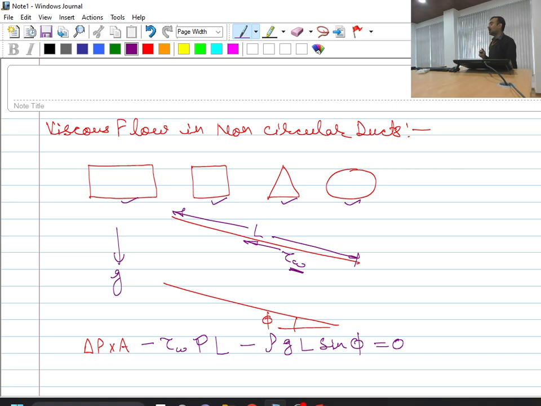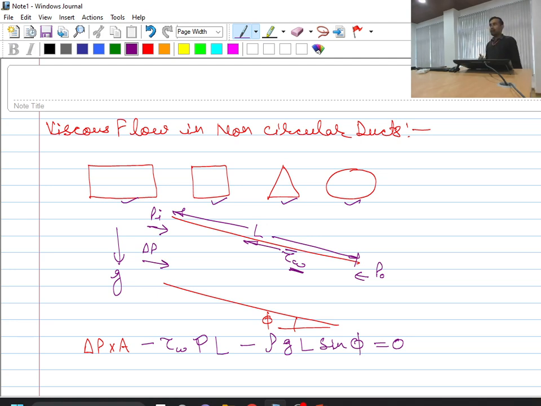Of course, when you consider non-circular ducts, for some of the cross sections you may find that across the entire edge of that particular cross section the shear stress may not be the same. That's why whenever I define this tau W, I will consider tau W bar here. So basically I am considering the average wall shear stress. Is this point clear? Now say some pressure Pi is at the inlet, and PO is the pressure at the outlet, then of course Pi has to be greater than PO. So I will have a net force because of pressure in this direction, delta P.